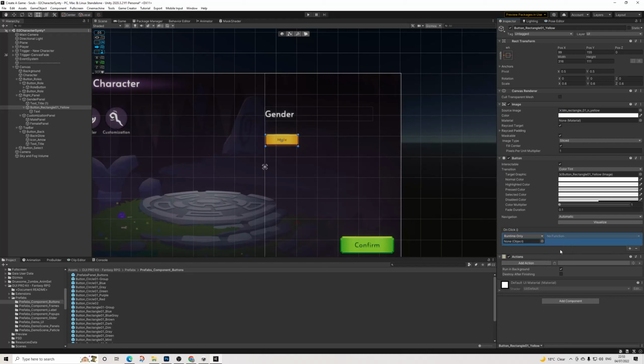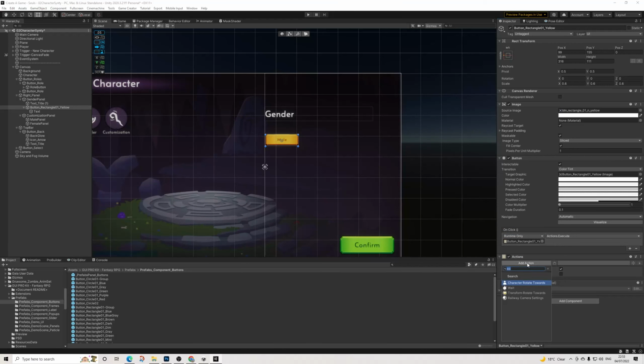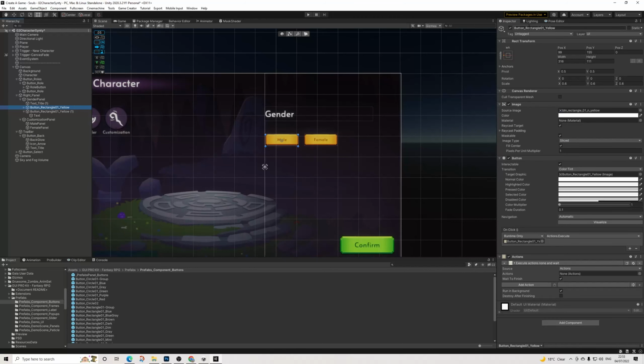So actions, actions execute. There we go. So this is going to execute actions as well, actually. We'll create this separately just because it's easier. So this is going to execute actions, and yeah, that's actually it. And then we can put this next to it and just do female. Button male, button female. The reason I'm adding those in separate actions is simply because it's easier. We'll be using it again anyway, so it makes it tons easier to do.